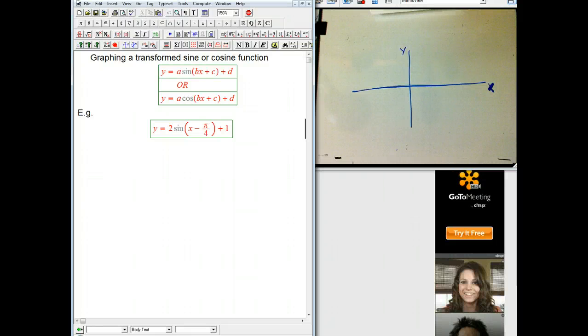Here's a method for graphing a transformed sine or cosine function. We've got all the different parameters a, b, c, and d for the standard kinds of transformations, either of a sine or a cosine function. And I'm going to illustrate in this example. It won't have all the complexity, but I have another example that illustrates a few other things that can happen. You should watch that after this.